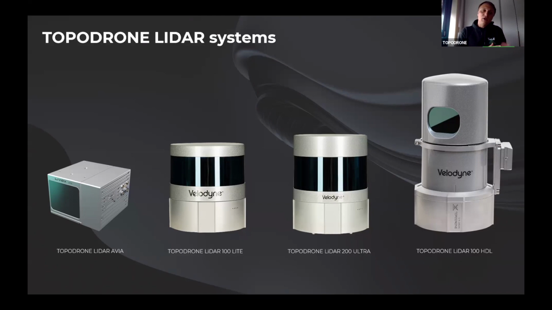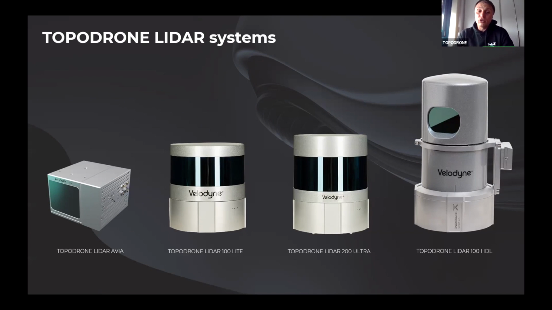And inside of our solution based on Livox sensor, we have a high precision Honeywell IMU, which provides very stable results, even installed on a drone, a backpack, or a car. And of course, we provide a lot of LiDAR systems based on Velodyne sensors. I would say that right now Velodyne is a major player on the LiDAR market. And right now, we have three models.